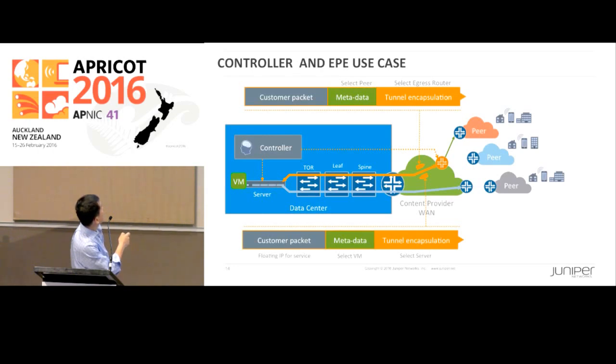As long as you put the traffic from the server, the software router, you assign a different label, a BGP LU label, and then they can select a different peer. The tunnel header gets removed, then you get this BGP LU label and can send to a different peer. The return traffic can also be controlled.